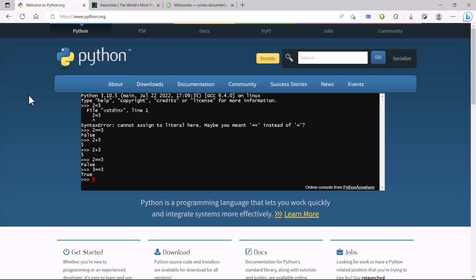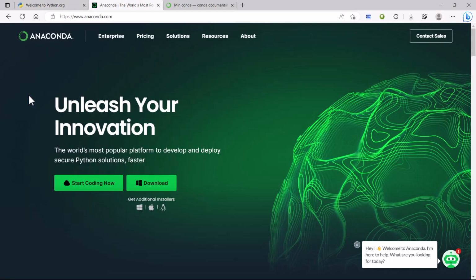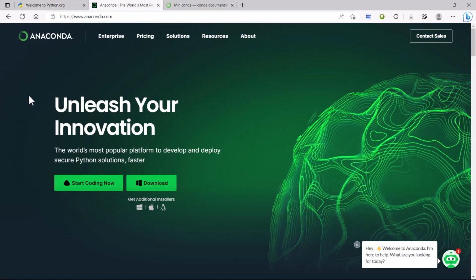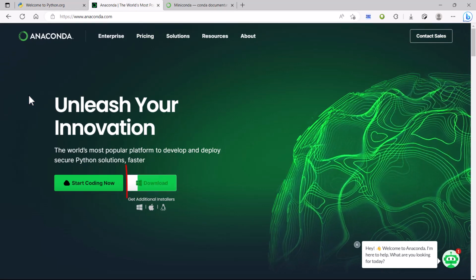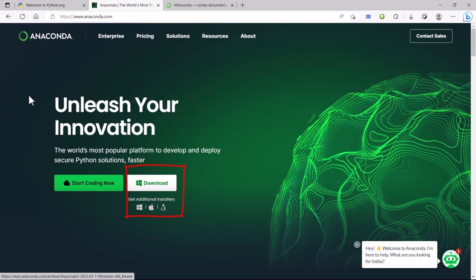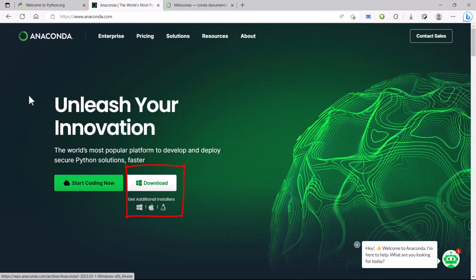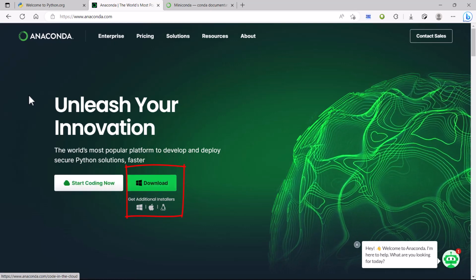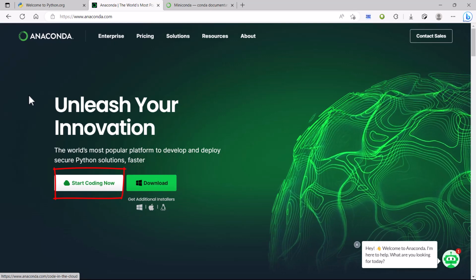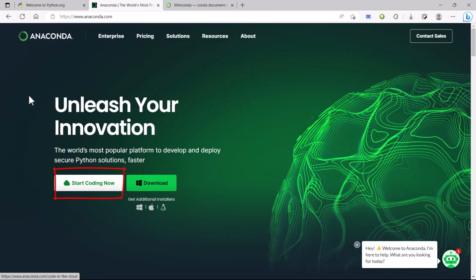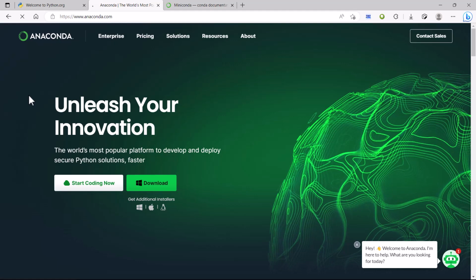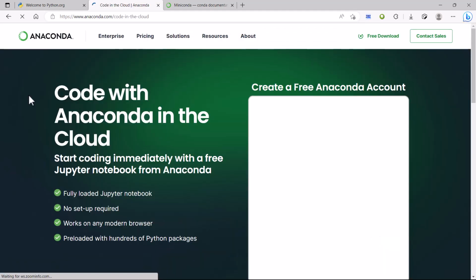Similar to this python.org website, we have Anaconda here. From Anaconda, you can download Anaconda and install it on your machine. You can also use this Start Coding Now, and using this you can go to Anaconda Cloud.